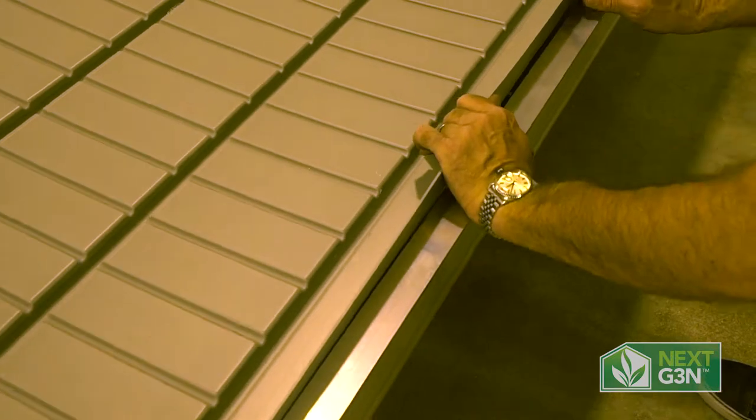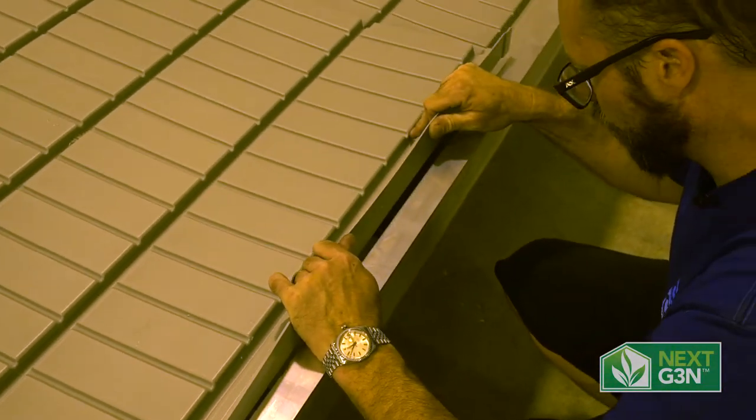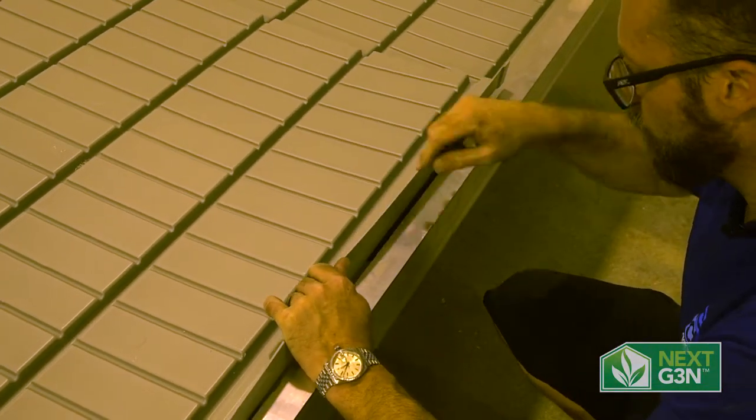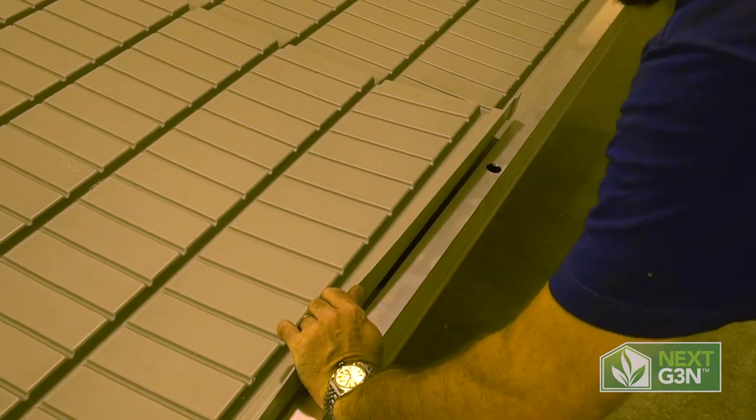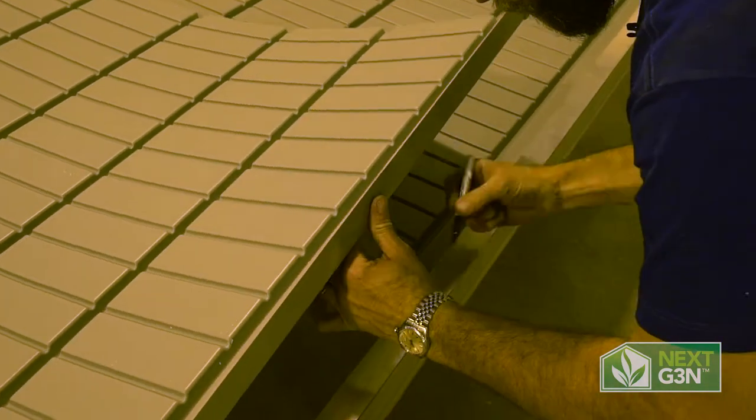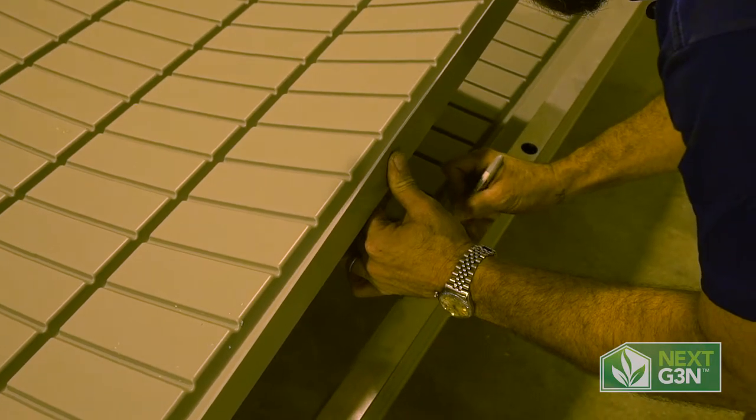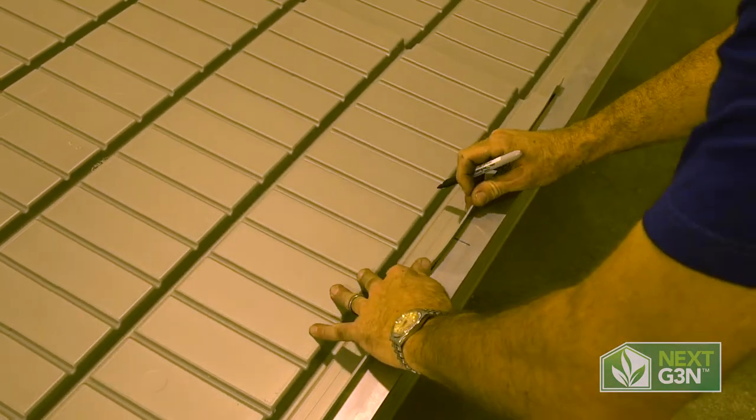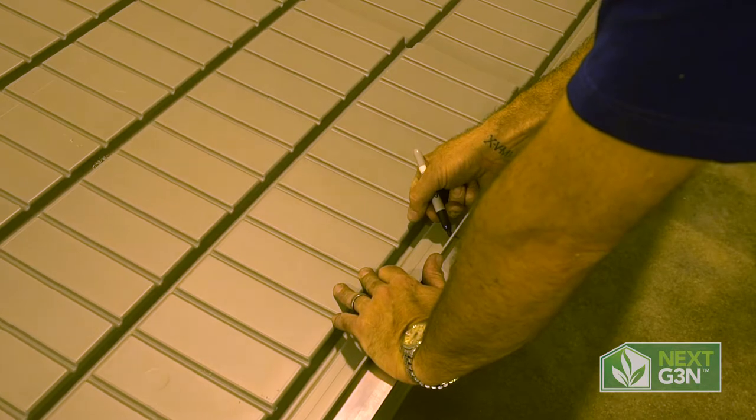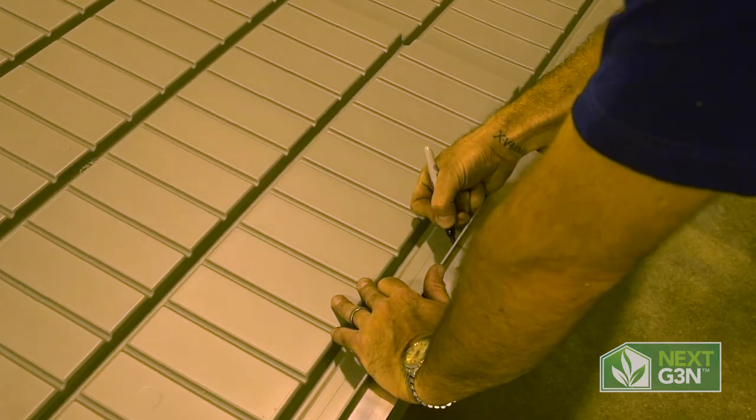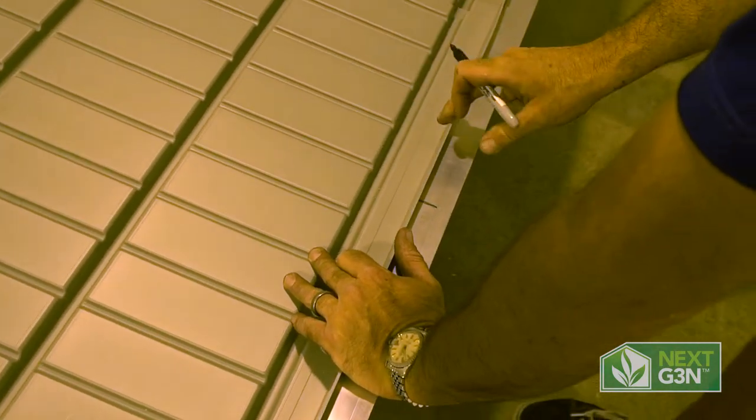That's going to allow us to come back here and see where our tray needs to lay in. Again, we'll be able to mark our tray by transferring the end of the tray onto the side of the bench, the marker, laying this in here, and now marking our tray where we want to cut it.